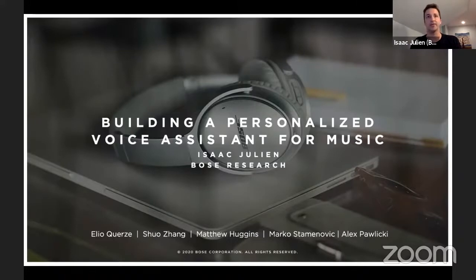I should mention that we've since stopped work in this area. The project culminated in a prototype that was used and enjoyed internally, but ultimately did not fit into business plans. And my team has since moved on to working on other machine learning applications. So you won't see this project come into any of our products, but we did want to share how we designed an NLU system that was practical for our purposes, and some of the interesting NLP challenges we encountered in the music domain, and also the opportunity that these challenges provided for us to give a more personalized experience.